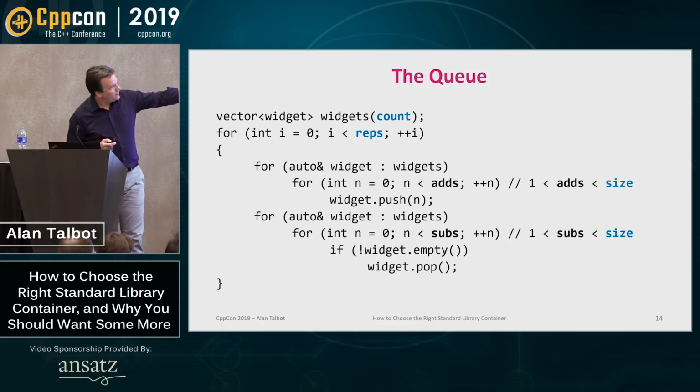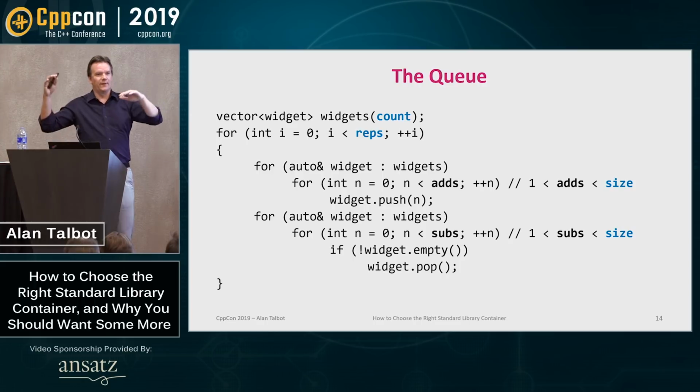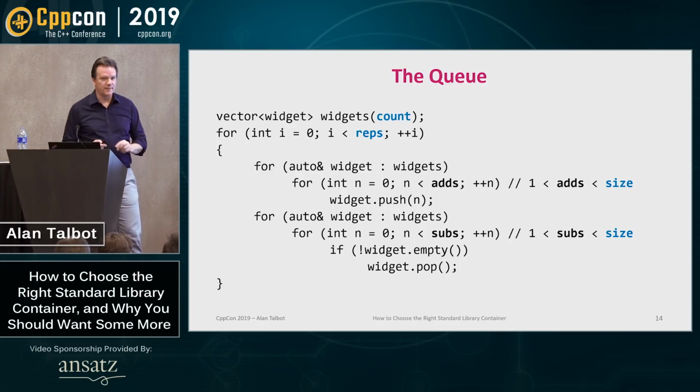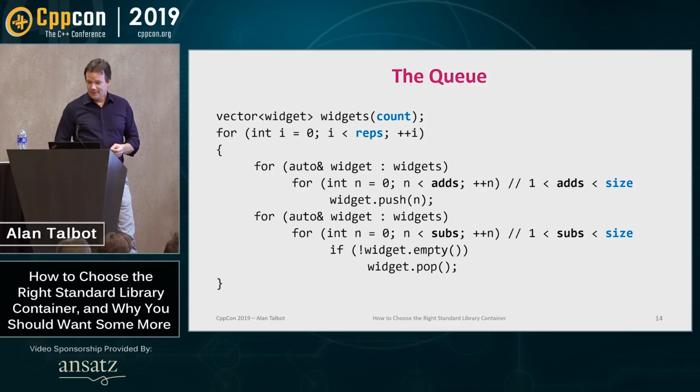Because we're randomizing between one and size, the size of the queue is going to float around size, at least order of magnitude wise. I guess. I don't know. Someone who's a theorist could maybe disagree. So I left out some of the code. I left out the random number stuff.